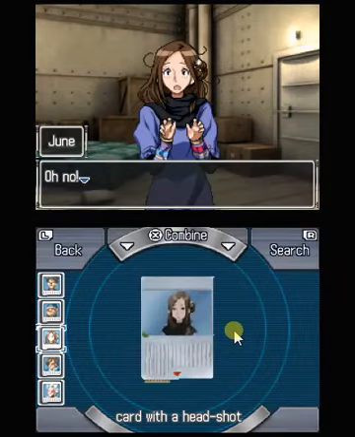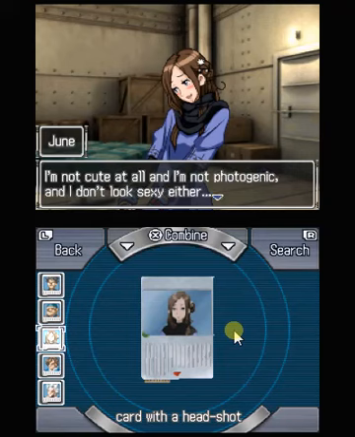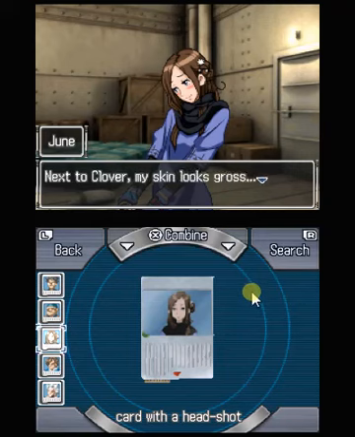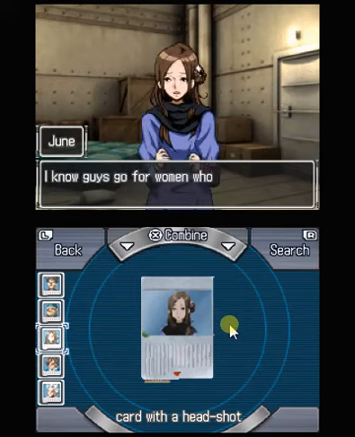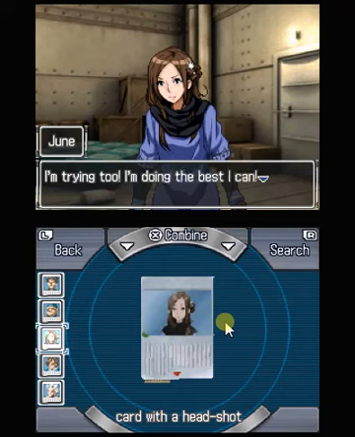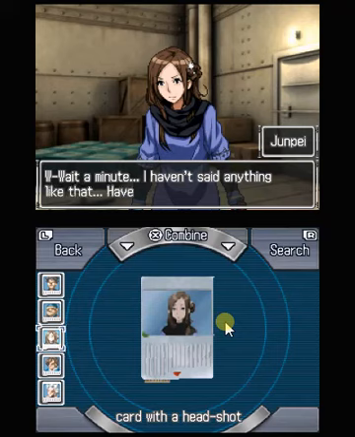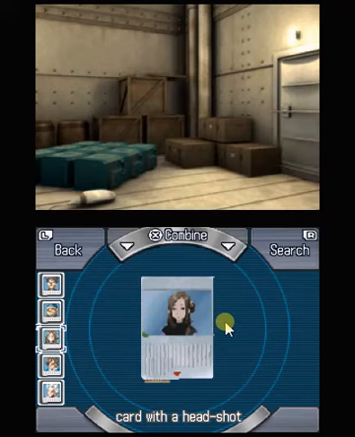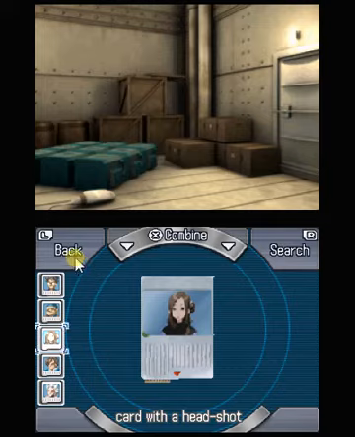This must be... Oh no, don't look at it! I'm not cute at all, and I'm not photogenic, and I don't look sexy either. Next to Clover, my skin's gross, and I'm not sexy like Lotus. I know guys go for women who look like Lotus. But I'm trying too. I'm doing the best I can. So please don't call me a board or a trash can or a cutting board. Wait a minute! I haven't said anything like that. Have I? This card has a picture of June on it. And now that's all it says for it.